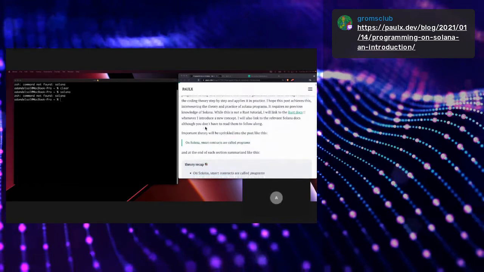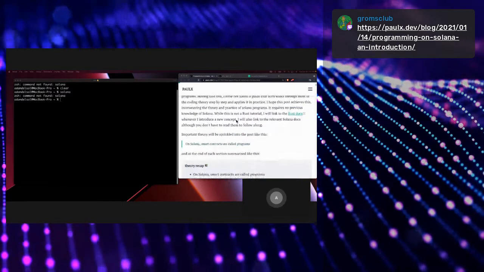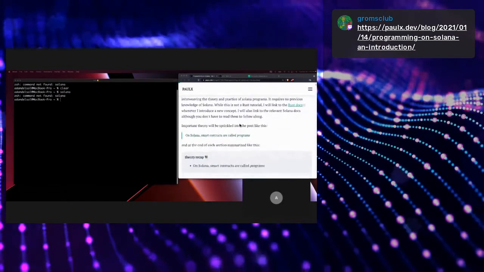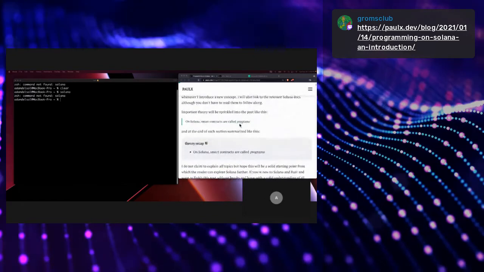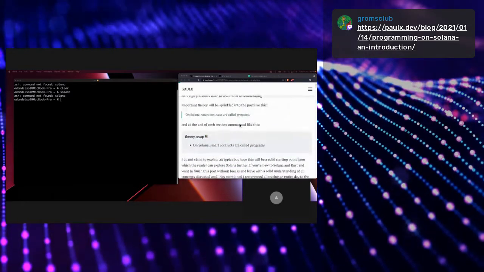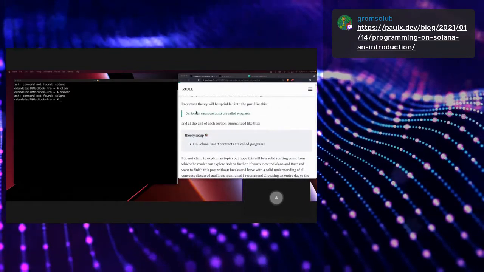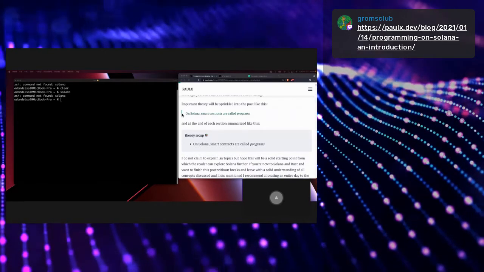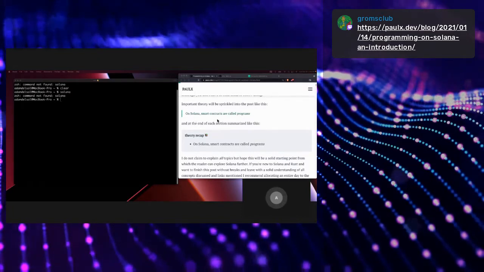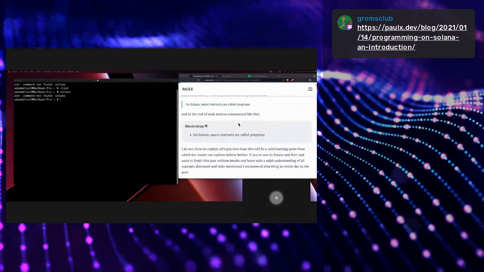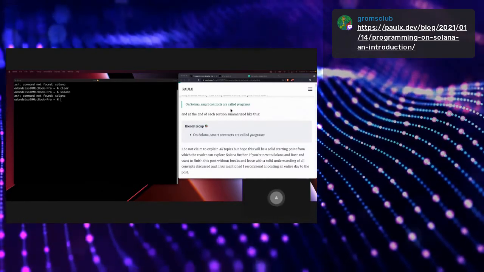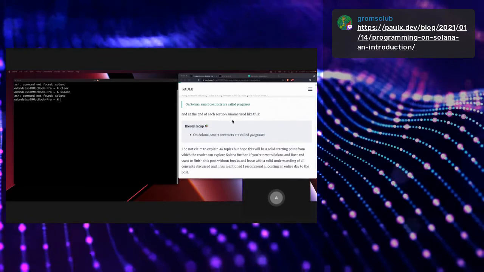All right, so it's not going to be a Rust tutorial, so we may have to learn some new Rust concepts along the way. That's fine. This is talking about the layout and important theory, which will be sprinkled through the post. Whenever we see this, we should really internalize whatever's in this little breakout bar. On Solana, smart contracts are called programs. People still call them smart contracts, so we'll use both, but I'm going to try to call them programs because I like Solana programs better.